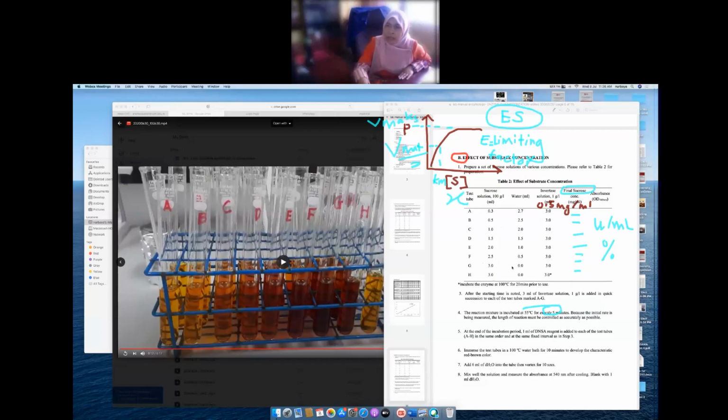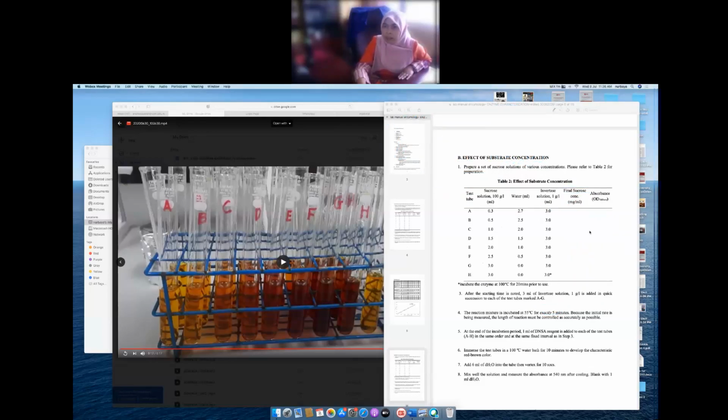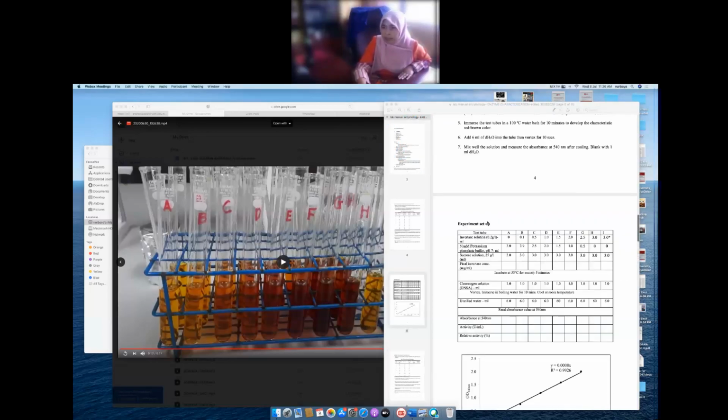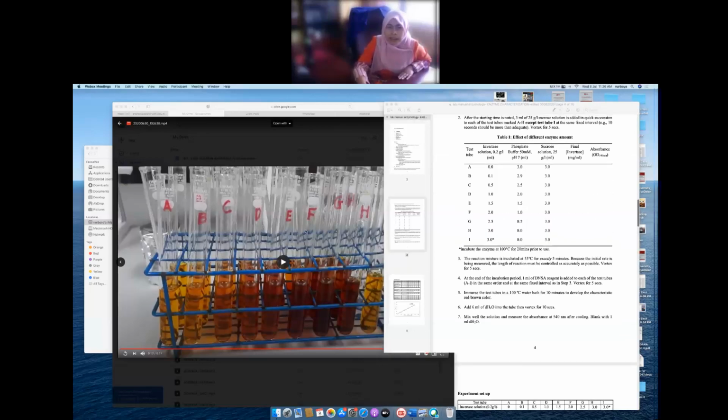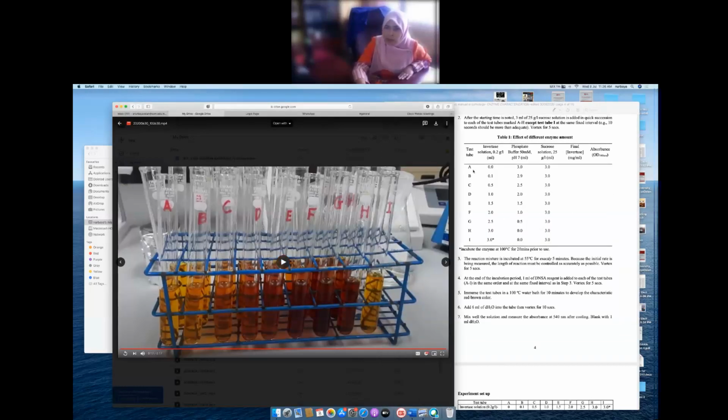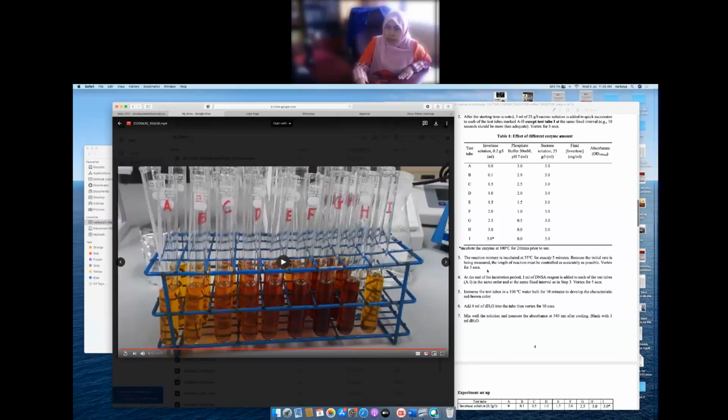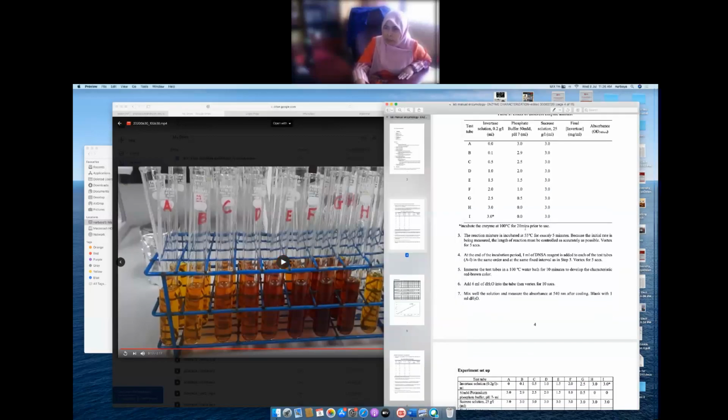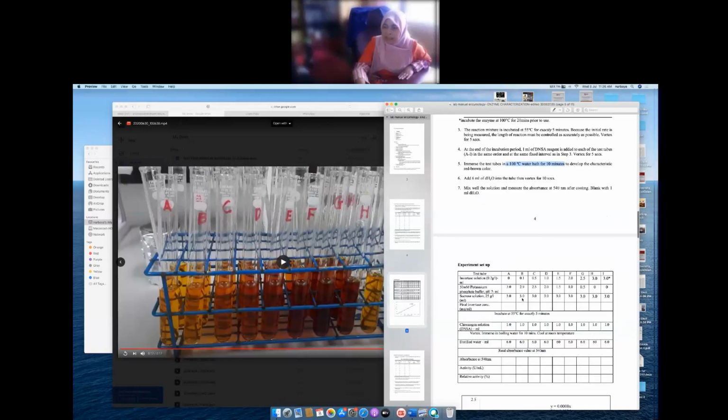How do we get the y-axis? We can get the y-axis in a similar way to the one we got here, a similar experiment where we did the assay and put everything in, incubated at 5 degrees for 5 minutes, then boiled at 100 degrees for 10 minutes. Okay, the relative activity.